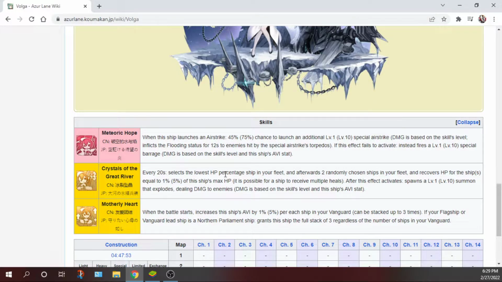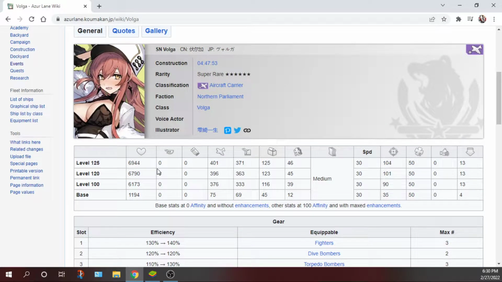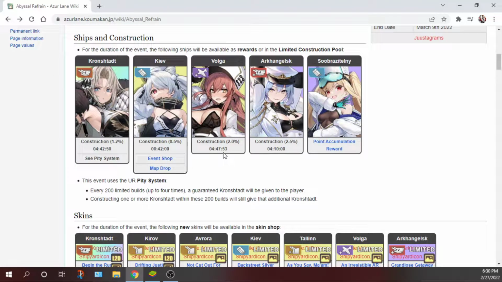So, give us a flagship and give us some Sky Soys, and we'll be in really good shape. But yeah, definitely a good ship. So we definitely want to take Volga up as far as we can take her. Go ahead and max her out. I would suggest doing that. All right, now she is an SSR, of course.